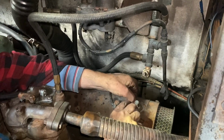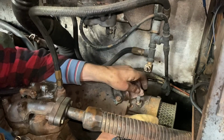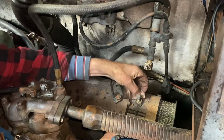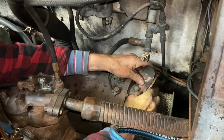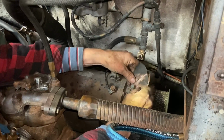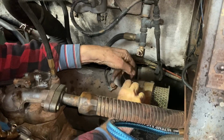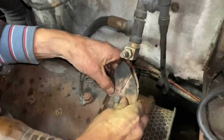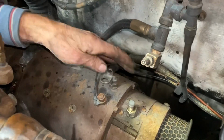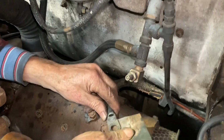And when it's not charging and just carrying a load, it should be running anywhere between 13 and 14. A good running voltage is 13.5. Charging, it should be 14.8. So we're just cleaning all the connections up on here, the terminals, making sure everything's tight.